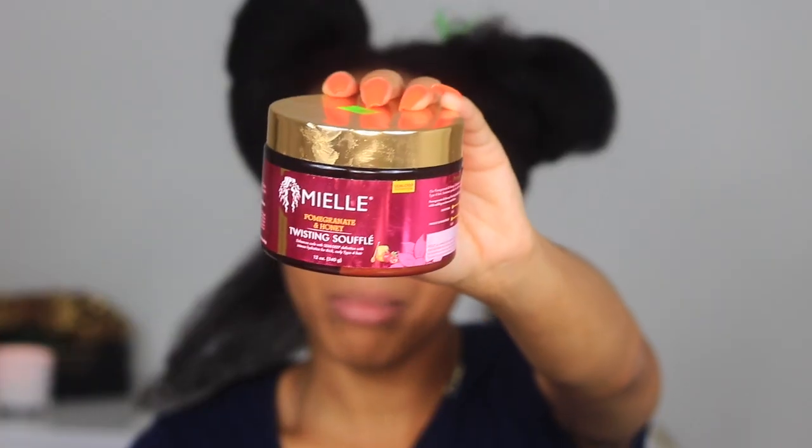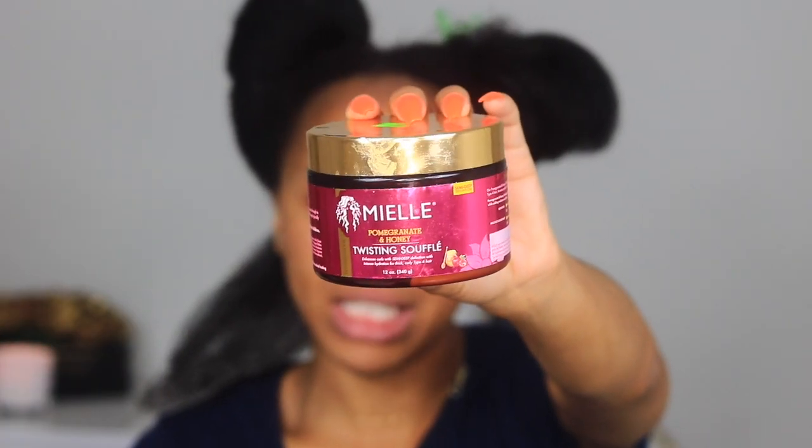Alright, so I'm just gonna go ahead and section off. Now, I did blow dry my hair using the tension method. It's basically where you just pull your hair very taut and then you hold the blow dryer away from your hair, and then you just let it do its thing, and then when you take it off, it's dry. Simple, right?